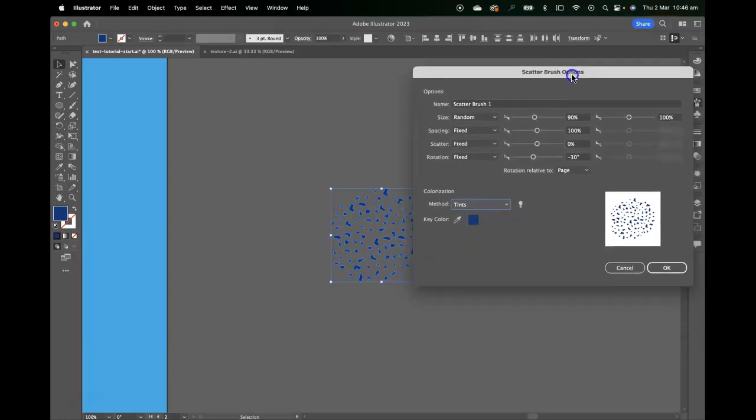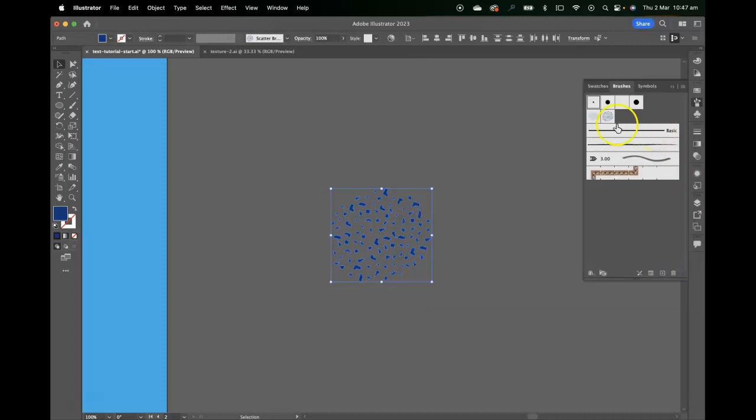I think that's enough. You could muck around experimenting with the spacing, scattering the spacing. Should we try random with the spacing as well? Drop that down and we'll go OK. So just know that there's plenty of room for experimentation there, and we'll click OK, and then that's added that little swatch into our brushes palette.